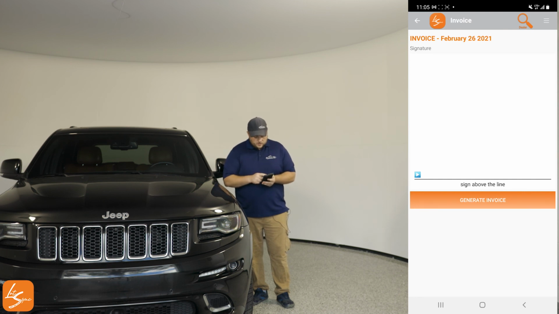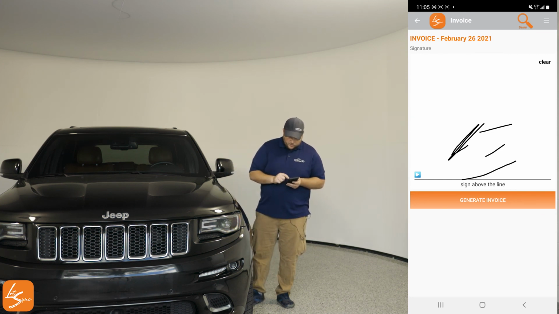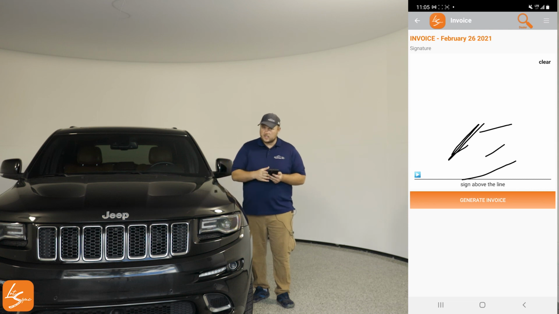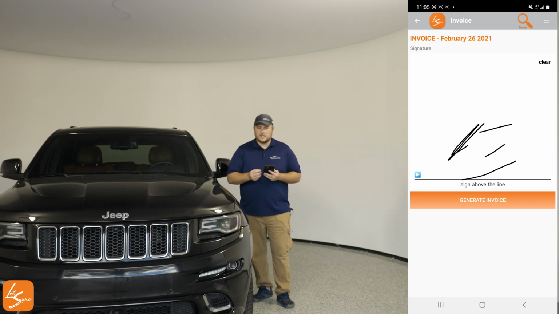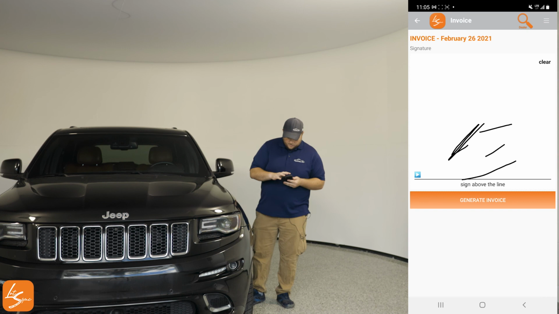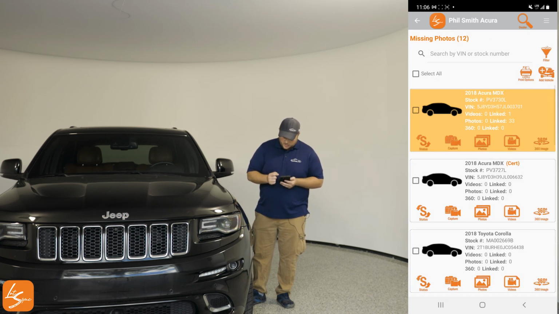When you give it to the dealership, they would just sign their name, and then click generate invoice. Once you generate the invoice, this will automatically sync the invoice with a signature and everything to the LotSync server. Before, we'd have to load them up into the CarData website portal to load up the invoices, but with this, they load up directly to the LotSync server, and we can pull those down automatically, so we don't need to add these to the website portal. And that's it. I'm going to avoid generating the invoice because it's a fake invoice, and yeah, that's all.